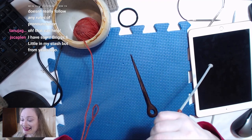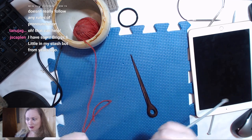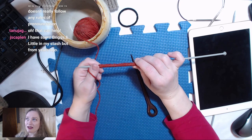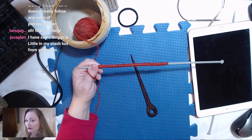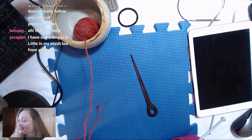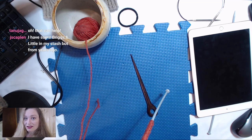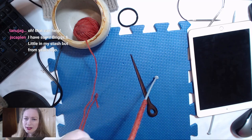JS Kaplan says, oh, you have some Briggs and Little in your stash, but from years ago. You know what's cool about Briggs and Little? They are a family-owned and operated mill. They have sheepies on site, but sadly, there are not enough wool producers in Atlantic Canada for them to get the vast amounts they need to sell to their clientele. So they do outsource, which is fine because it comes from Australia and we all love Australian wool. But their color recipes haven't changed in years. They may have added new colors, but the core colors don't change. And I love that. Different batches are going to have slight differences, because those things happen.